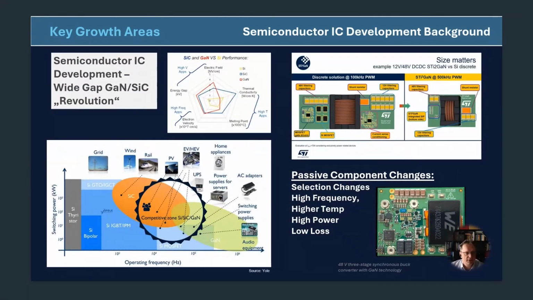The second trend in semiconductors is a move towards wide bandgap semiconductors in the era of higher voltages and higher frequencies. The technologies coming here are silicon carbide and gallium nitride solutions that can operate at higher frequencies. This is associated with a reduction of components and also a change in the selection guide of components. In an example by ST Micro, on the top of the slide, there is a redesign of the board from conventional silicon IC to gallium nitride, showing a reduction of board space, so increased frequency, and cost saving associated with the reduction of the number of components.